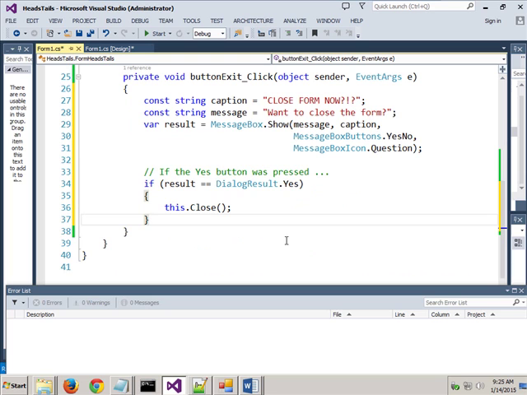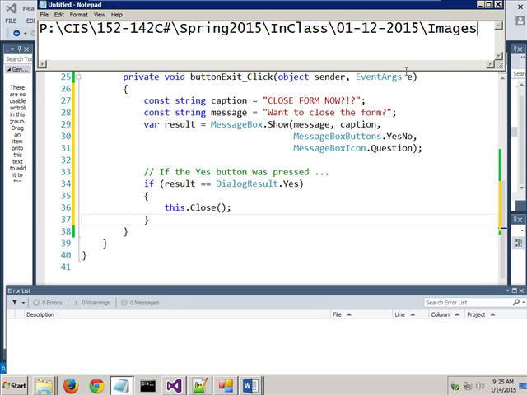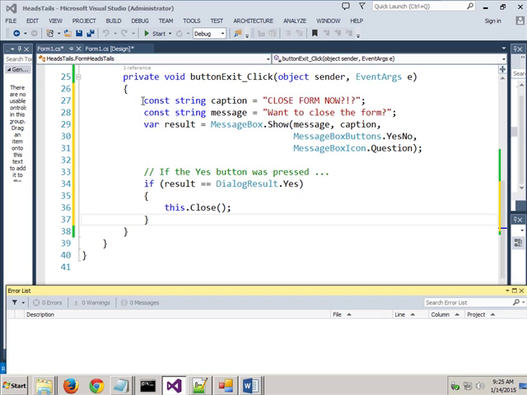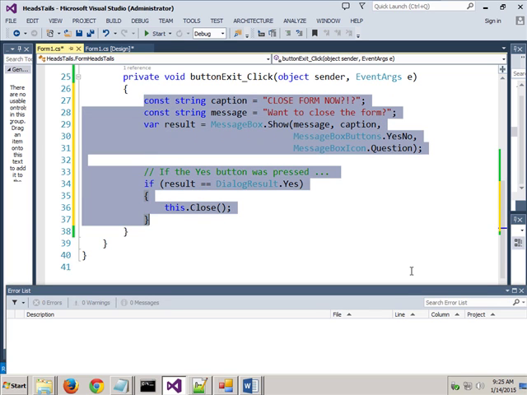Now you can also type this in, and I'll leave it there, so if you want to type it in, you can. Or again, go out to the P drive and find the file that's called exit button code or something like that. It's a text file. Double click on it, which will open it. Do a Control-A, Control-C, or an edit select all, however you choose, and put that code in. Okay, so do that right now. Or again, I'll leave this up here for a second. If you'd rather manually type it in, you can do that too.